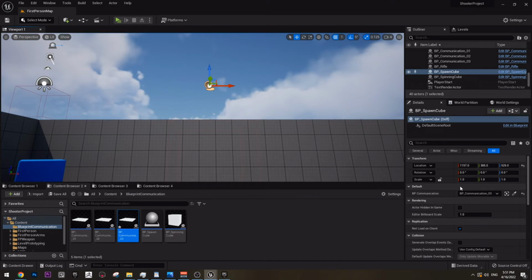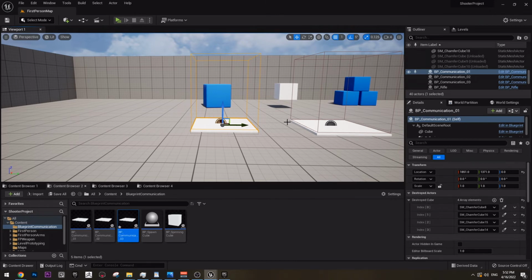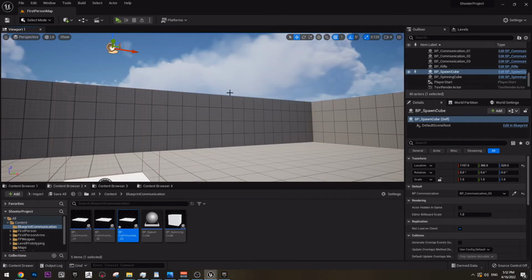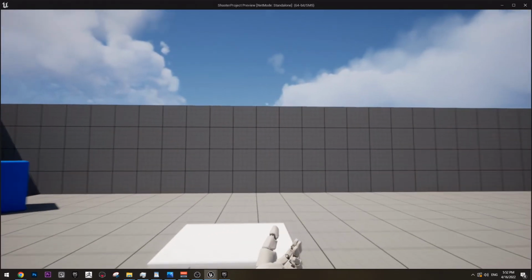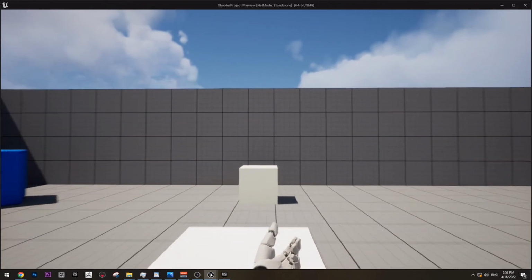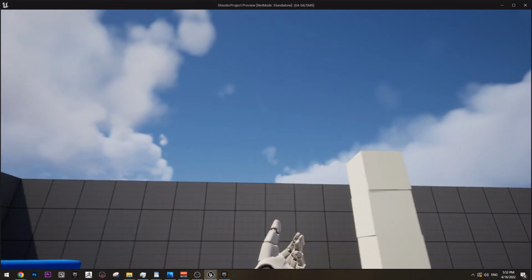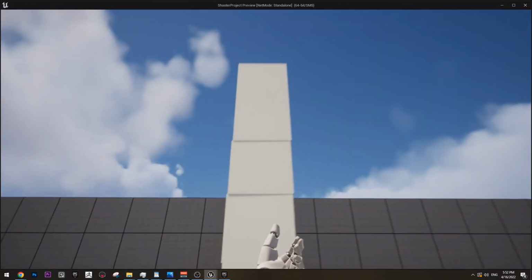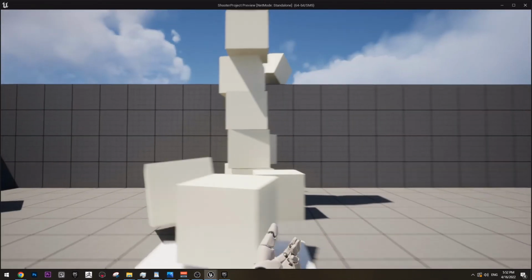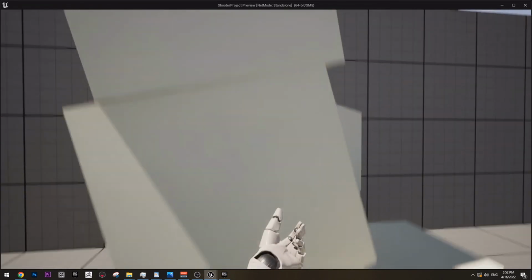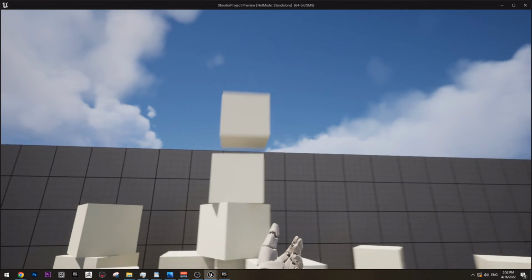and we have it again bind here the same way we did with this, but this time we do it on this blueprint. So let's play the game and see what happens. If we step, we spawn a cube. If we step again, we spawn again and again, and you can spawn, and look what happens now, and it's fun. So yeah, this is our event dispatcher.